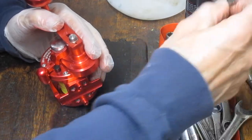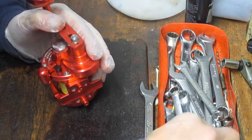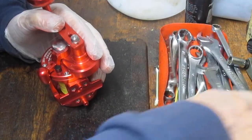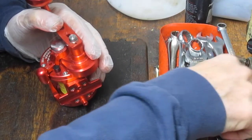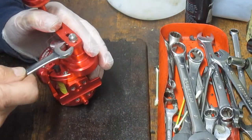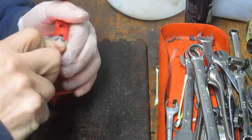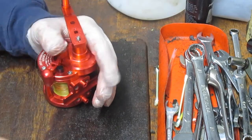These have become very popular, as I mentioned in my opening. I'm seeing a lot more of these come in now. They're pretty watertight and they seem to hold up very well. Every now and then folks just bring them in for a tune-up, which is what we have today. For some reason I'm having difficulty finding my 10 millimeter, but I'm sure it's here somewhere. There we go — and that's why I like to keep everything right at hand.